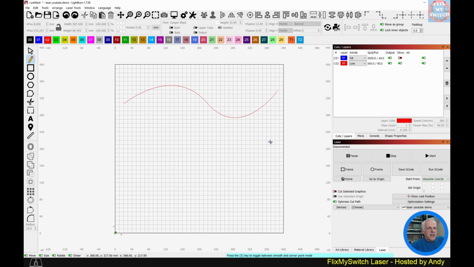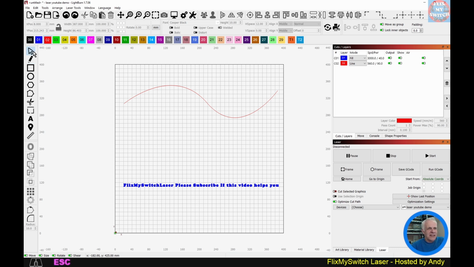So now we need some text, which I've already done. So if I go up here and click show, it'll bring the text in, but you would go to the text tool and just type some text in. As you can see, I'm doing a bit of self-promotion. So now we want to get the text on the curve.